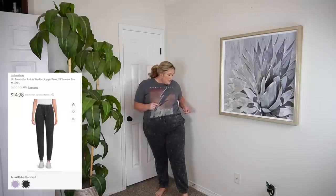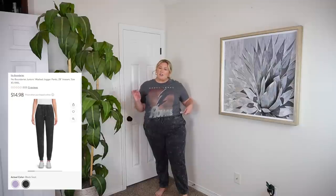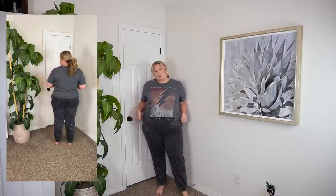These joggers — I have seen probably every single boutique on my TikTok that sells plus size carrying these acid wash lounge joggers. They're always sold out of my size, and they're like $30 at the cheapest. These were $14.98 — No Boundaries brand. I got them in a size extra extra extra large, which is a size 21 in Juniors Plus. They're soft, they're long enough, and I love the acid wash look with the tee. It's just tucked in the front — this could be a really nice, easy casual look.